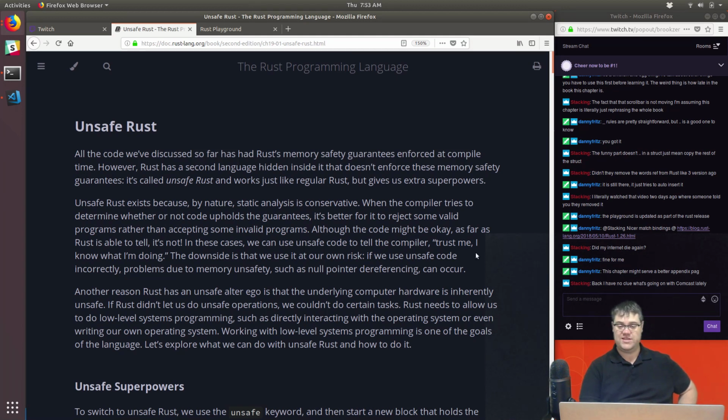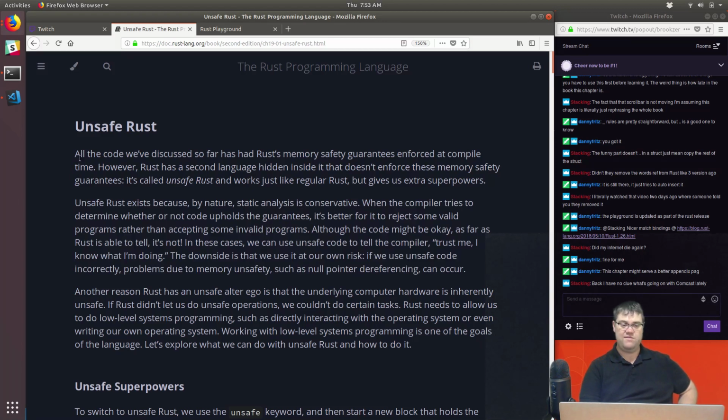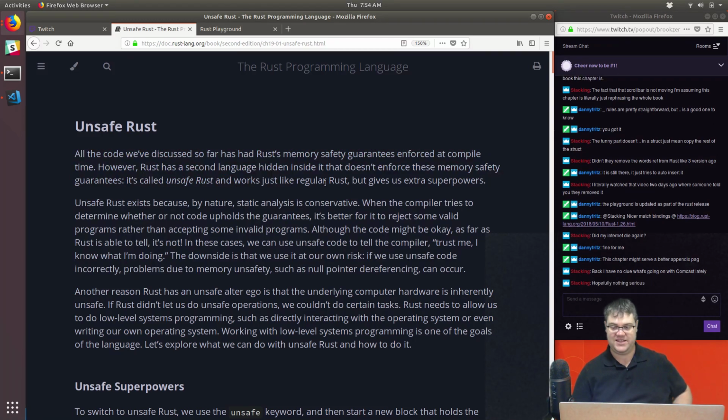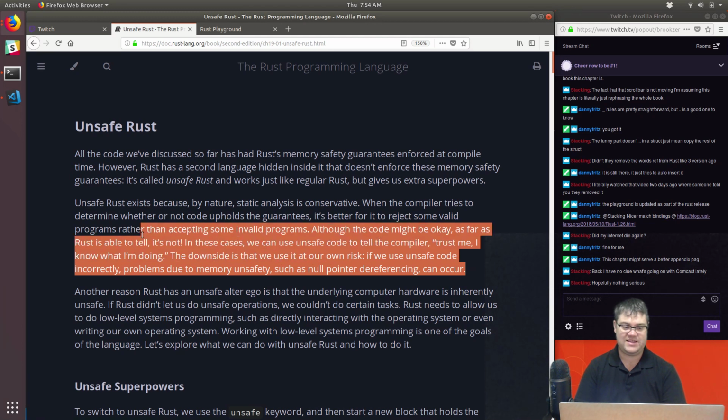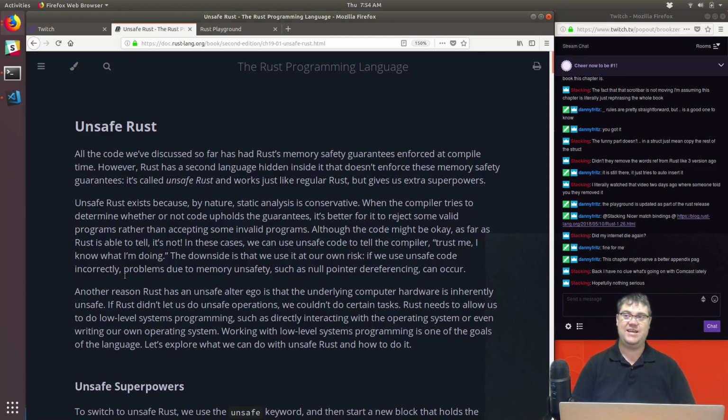So I won't go through the book, but I'll be doing other things. So if you want to follow me on GitHub, you can see whatever interesting things I do. Hopefully nothing serious. I'm hoping so too. But I'll find out more when I get there, and we'll see how things are. But I'll definitely be back on Thursday, and then we can just continue on with the book and everything else.